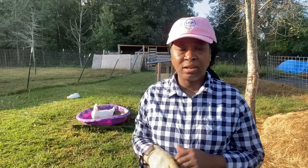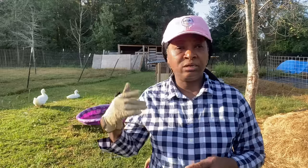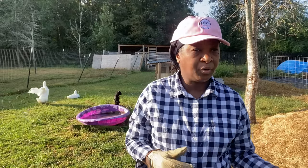But in the meantime, until you get that help, you have to make sure you decide what it is that you can manage, even if you had to manage it all by yourself, right? See, some people can manage a whole lot on their own. They can milk cows and raise cattle for meat and raise turkeys or goats for meat and all of that, and deal with the chickens and meat birds and have 5 or 6 gardens. They can do it all, right? All by themselves. More power to them.